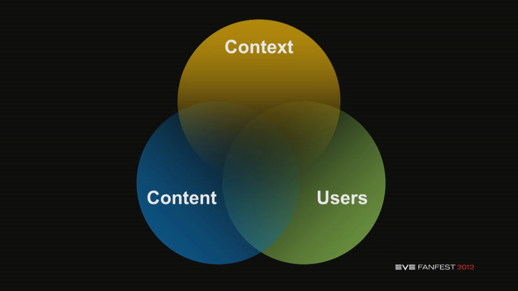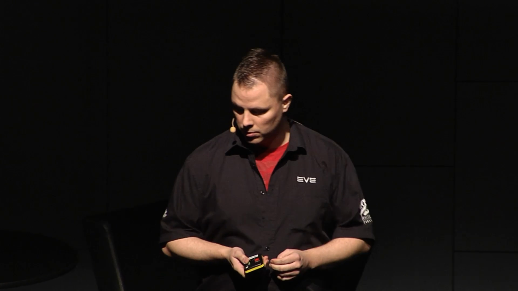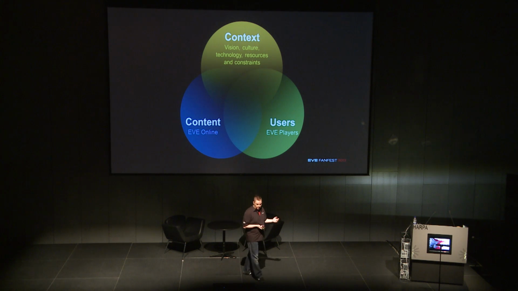And we have to think about these three things. We can't take content and context out of the mix. So we're thinking about the users, which are you guys, the EVE players, the content, which is EVE Online, and the context, the vision that we set out, our culture, what technology allows us to do, and the resources and constraints that we have.